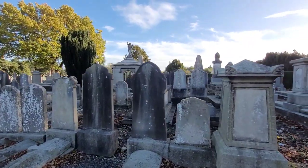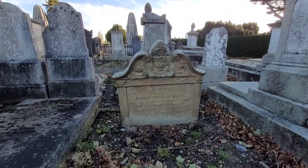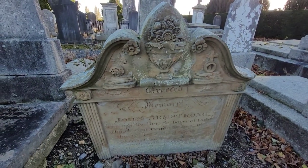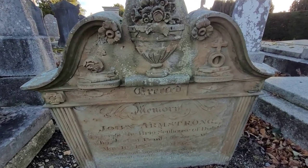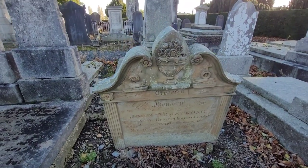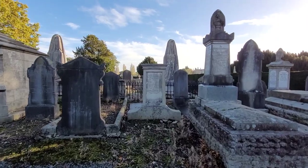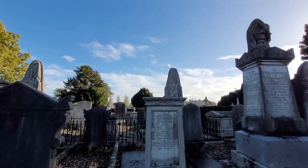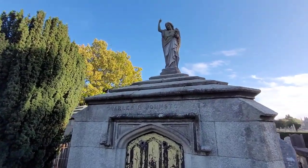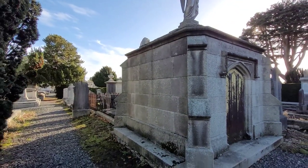Wow, look in there — let's see if we can get into it. Look at this headstone — John Armstrong. The date is just about gone, beautiful designs there. Look at that — the color of the stone. 'Life how short, eternity how long' — on one side, and 'Eternity how long' on the other side. That is gorgeous. We've loads of urns actually — the Victorians seem to have used urns a lot. A massive one just there, and another one just there. Charles Johnston, 1872 — wow, look at that, what a beautiful mausoleum. I know they're also referred to as vaults.